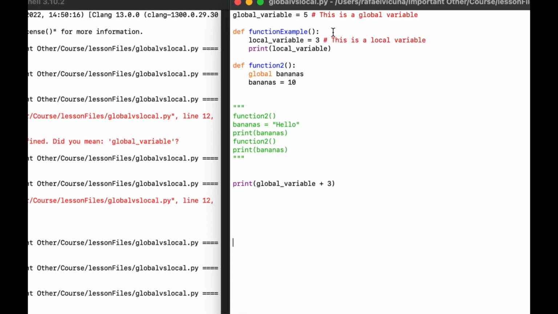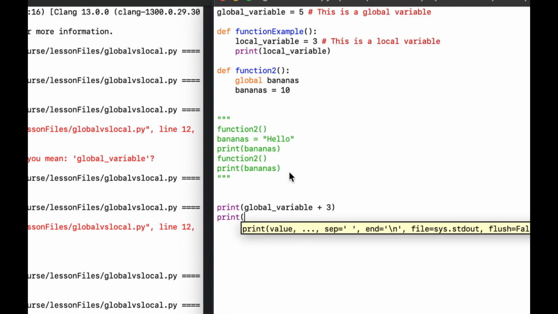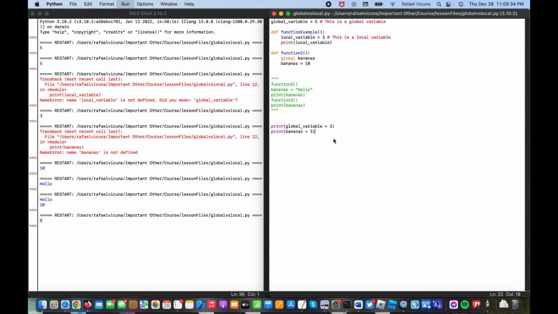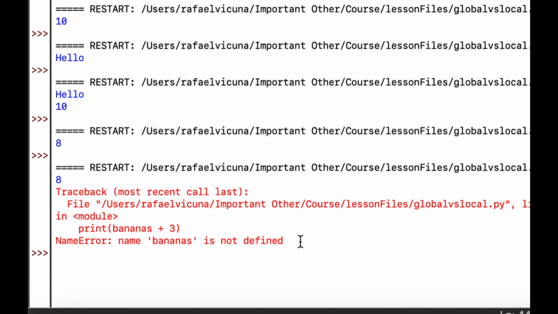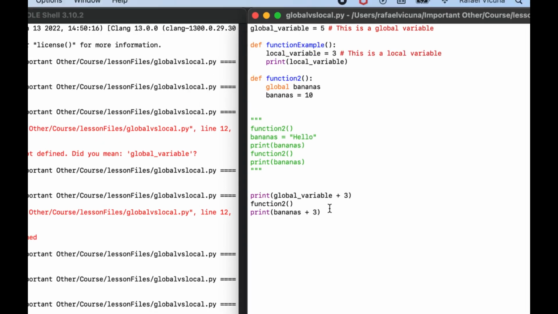And then we can try to do the same thing over here with local variables. No, actually, let's not touch this. Let's go back to this one. Let's try that with the bananas variable. Let's do bananas plus 3, and it should output 13, but since we haven't yet run that function, Python should throw an error message like this. So just know that even if you declare it as global, don't forget to first run the function, which I am doing right now. We called that function, and now it should work.